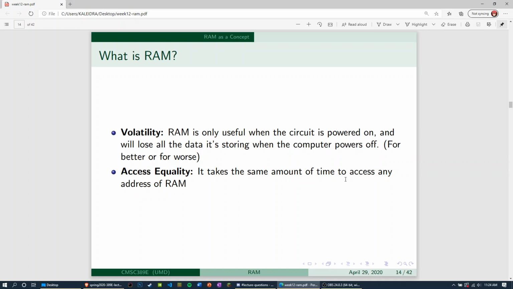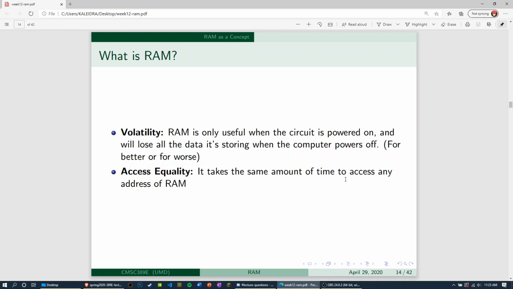We don't want to take a lot more time to pull from, I don't know, address 300 than we do to pull from address 0. And of course, you might be wondering, well, this clearly is dependent on the actual distance that we literally build our circuits on, right? In other words, a memory address that's physically much closer to us, Minecraft-wise, is much faster than an address that's very far from us, like 600, 700 blocks away, right? Obviously, we'll never build anything that big in this class.